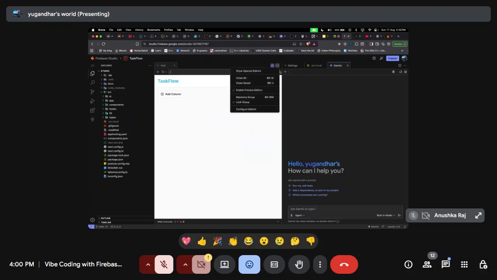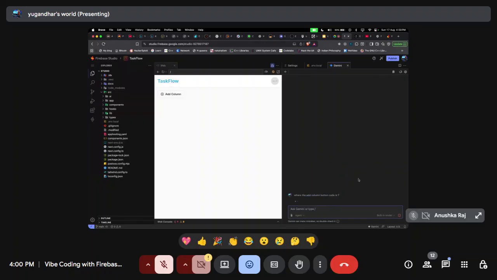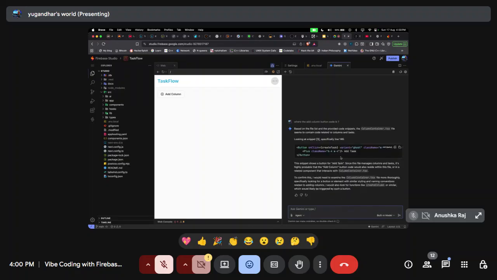Here I can say where the add column button code is. If I put it here, it will just give me where this button is. So it is in column container.tsx and where this code exists.